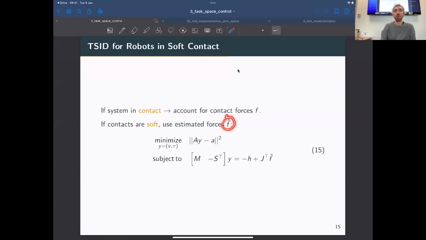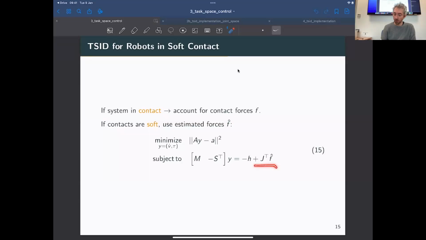So this could come from the measurement of a force sensor, or it could come from a model that we have of the contact. So we are able to estimate the contact force based on the position of the contact points. No matter which method we use, if we have an estimated contact force, we can simply add that contact force inside the dynamics of the system.